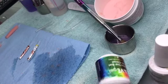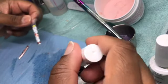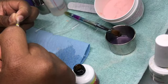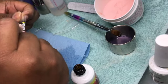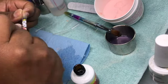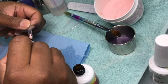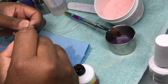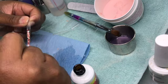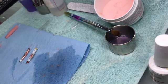Now that I have applied the foil, I'm going to take my Wave Shiny gel top coat and apply it on top of the foil. This is to make sure that when you go in with your monomer and your bead, you do not destroy the foil that is already there. If you skip this step, when you begin to lay your acrylic your foil will begin to disappear. Make sure you get the sides too. Once we do that we'll cure for 30 seconds, then move on to everything else.